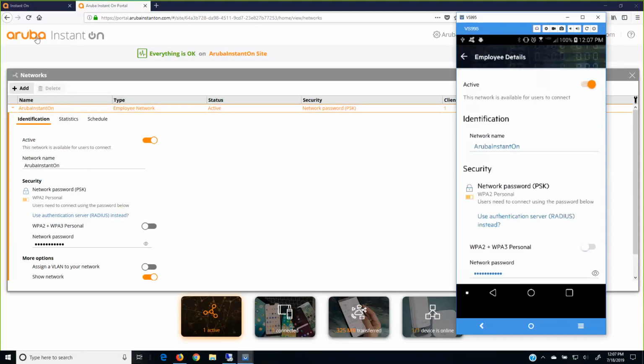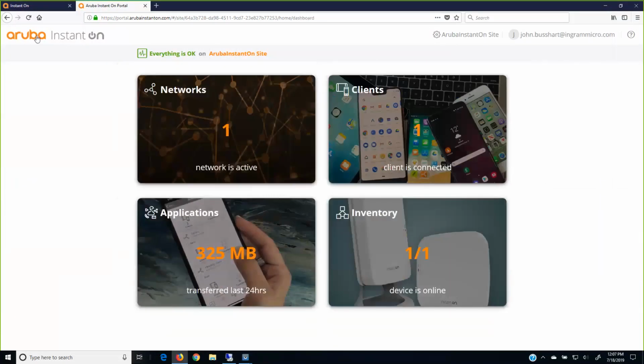So the scenario I'm setting up for you here is we're a small shop owner. Right now I'm using Aruba Instant On to provide wireless access to the things I need to run my business within my environment. But I've come to a point where I need to think about extending my wireless network to have guest user access. As part of that I need to do two things. I need to bring on a new wireless network, a new SSID, something that we can connect to through our network. And since I expect more users to come on the network, I probably want to add a new access point. So if I'm somebody who has no IT staff, I'm really not very technical, how do I go about doing that?